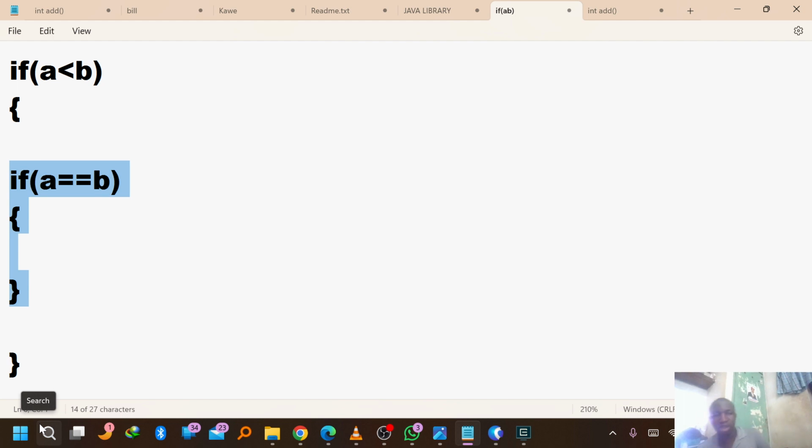When do we use it? We use it when you want to consider two conditions, and these two conditions should be true for something to be done. For example, we usually use it for ranges, where A is less than B, and also A should be equal to C. Maybe you have another variable called C. They are telling you those two conditions have to first be true for something to happen.